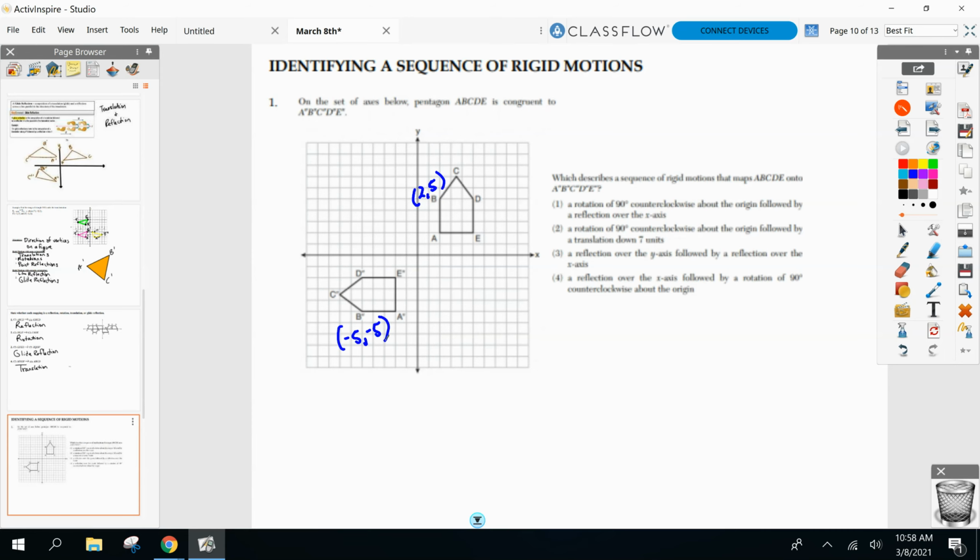All right, so you're going to go through your 4 choices right now and see which one of those sequences of rigid motions brings one onto the double prime. This really makes you work here. And then just stop at number 1. Don't go on to number 2 because I'm going to go to a different question.